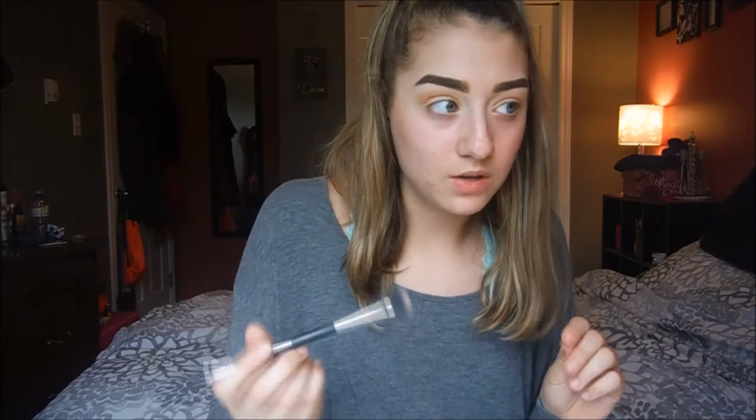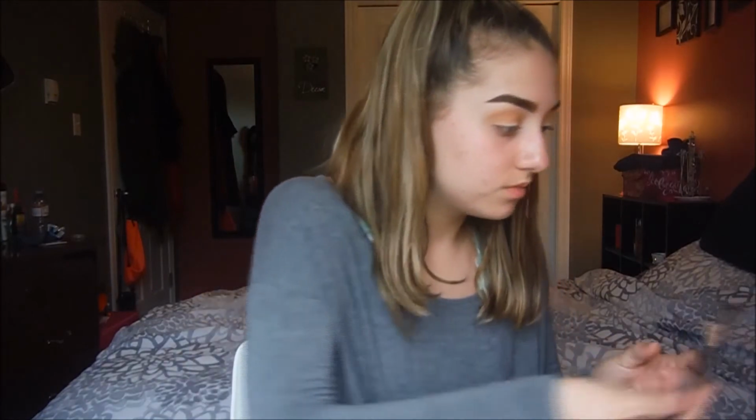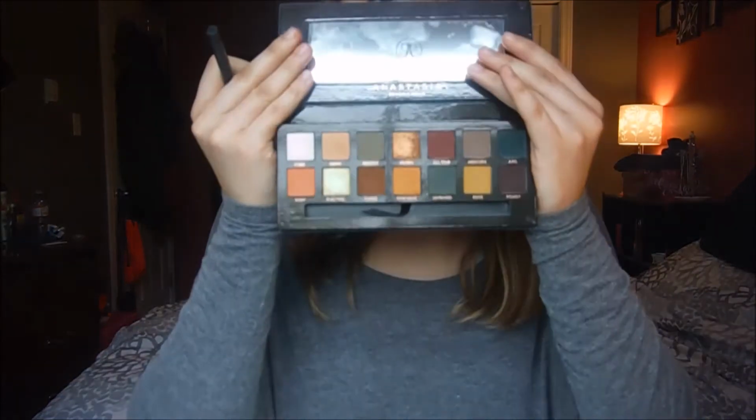See, that time I dipped in quite a bit and I got a lot on my brush, but I just dusted a lot of it off. So far, so good with this technique that I'm doing. I'm not mad at it. Can you see? And I will just show you how lightly I'm dipping into the pans and how much I'm actually dusting off the brush.